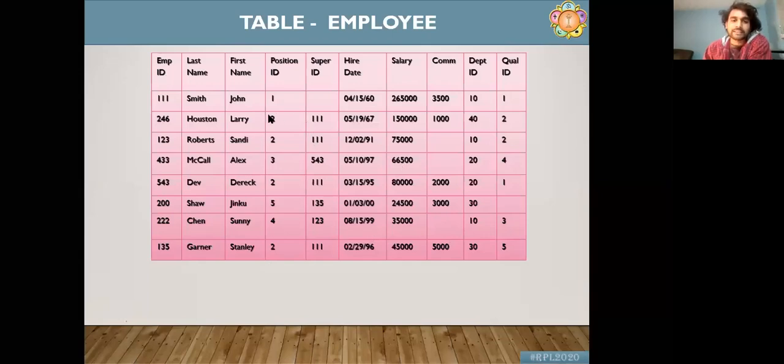Okay, this particular piece here is nothing but a field. This is a field, and these are all rows. And these are the columns here.